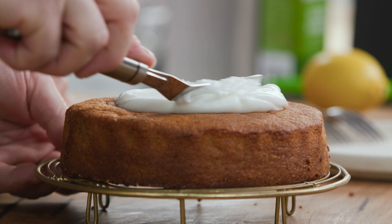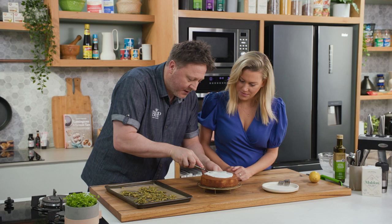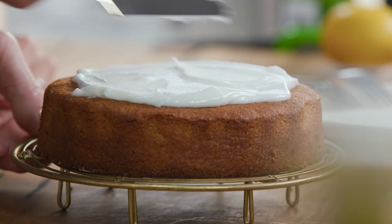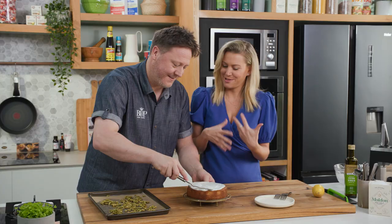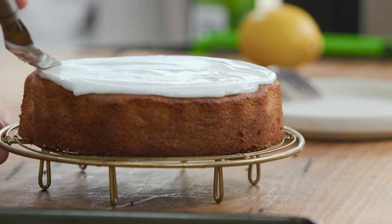It's absolutely delicious. You've added the right amount of lemon juice there, so it's not going to just go all over the place, but it will level out eventually. Yep. I'm just using a palette knife to push it to the edges. There's such a pleasure in watching it all come together right at the end. Exactly. And, of course, eating it. It's going to be delicious.